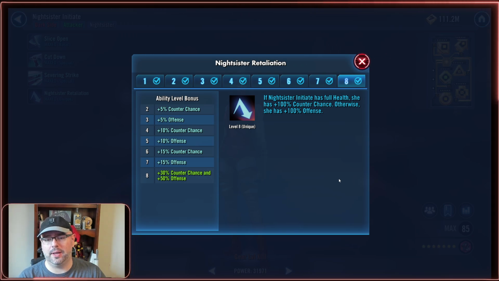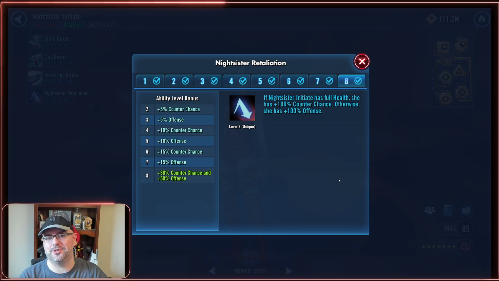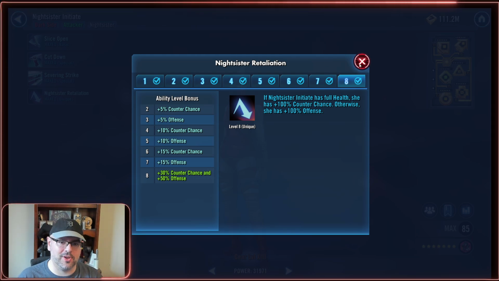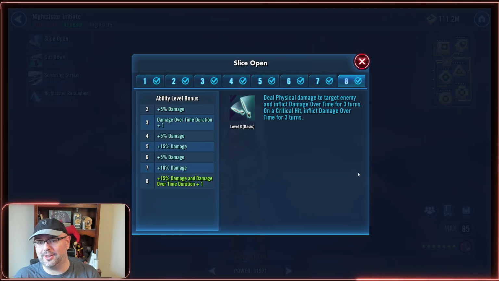Otherwise, if you were so inclined, you could go ahead and have her in a health primary, and then once she loses that first percentage of max health, she has that plus 100% offense. You could slice it either way. Speaking of which, let's take a look at her basic.